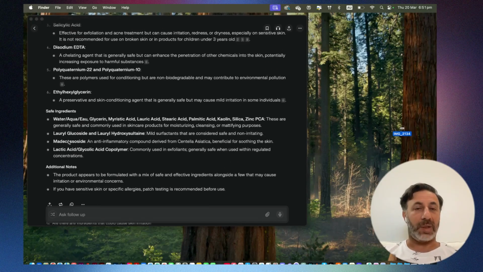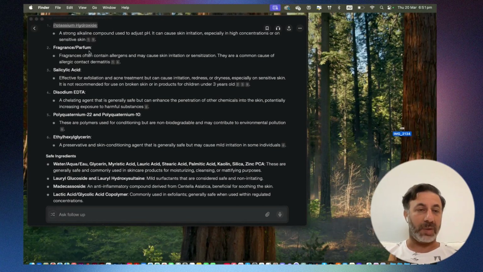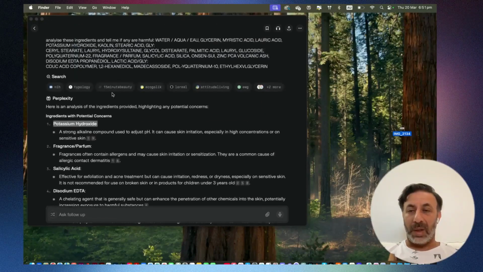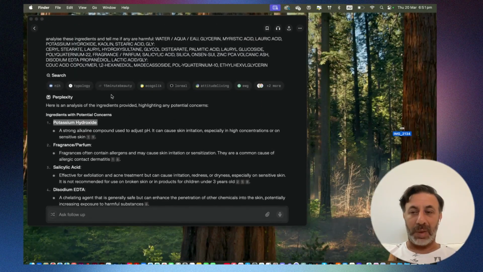I don't think it's actually done it properly, just based on what's in these results. My partner, who has had some medical training, has also looked at what's on the back of the pack. There is no reference to titanium oxide at all. So we know it's far off in its analysis. And that's what you expect when you're building these apps.